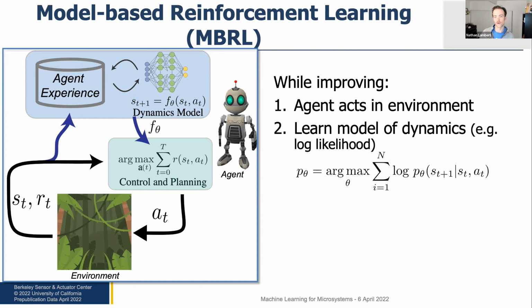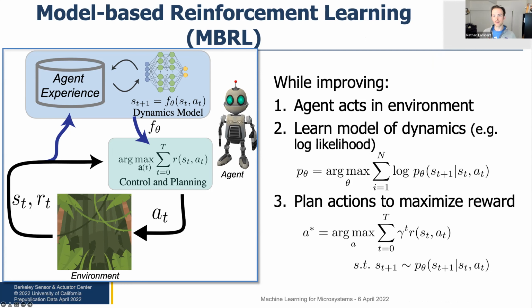Here is an equation shown where you're maximizing the likelihood of a distribution to a next state from a current state and an action. There's other loss functions. Those are all different tools, but the methodology at a high level is what we're interested in. And then with a dynamics model, what we'll then do is we'll plan or use some other algorithm to make decisions to maximize this reward function. So R is really what we want the agent to maximize.